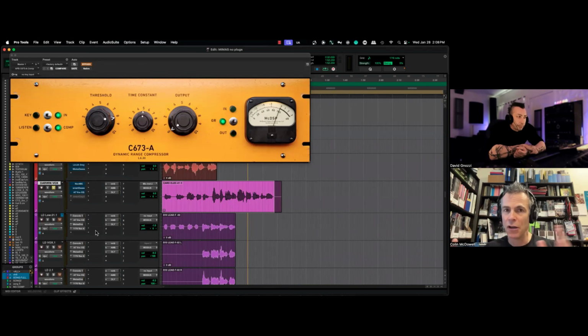But when it comes to the summing part, we're just going to sum it in the digital domain with all kinds of headroom. But then, yes, we will send it right back out for the master bus processor, whatever's in that master channel of the big mixer. And that one will still give you some compression on top of that. I'd say just check it out. If you get a chance to use a unit, it's a lot of fun.